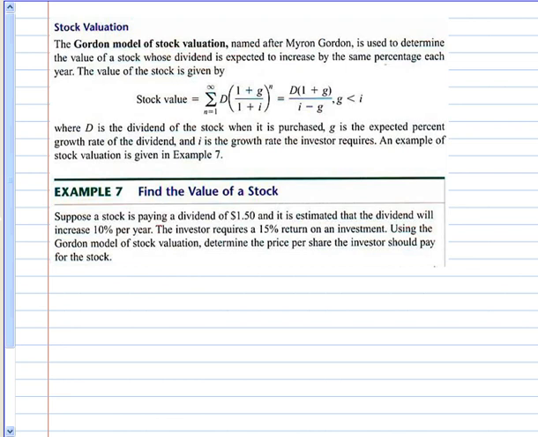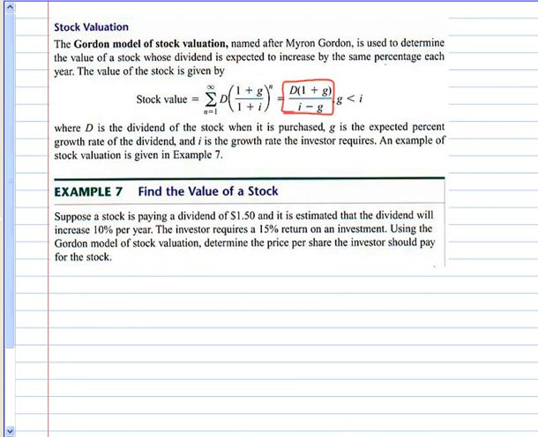There's something called dividends that most publicly traded companies pay out. If they have made money during the year, then a certain percentage of the value of however many stocks you own will be paid to you in cash. So right here, they are saying we have a dividend D in our formula, and the formula we're working with is this formula right over here.